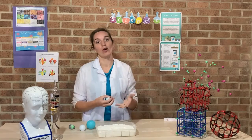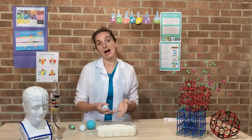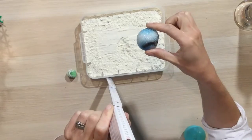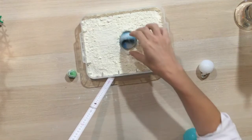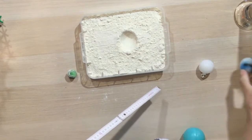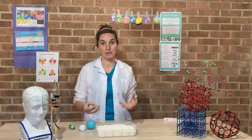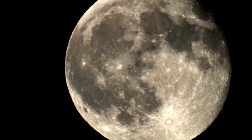When we let go of it, that gravitational potential energy is turned into kinetic energy — so it's moving. You're going to convert the gravitational energy into kinetic energy, which is the ball or our meteor falling through space. When it impacts our moon surface — which is our flour — that energy is again transferred into the surface. We can see that energy transfer taking place because a lot of it is turned into kinetic energy of all the flour moving dramatically. There'd also be quite a lot of heat in a real meteorite impact, again because of all the energy changes going on.